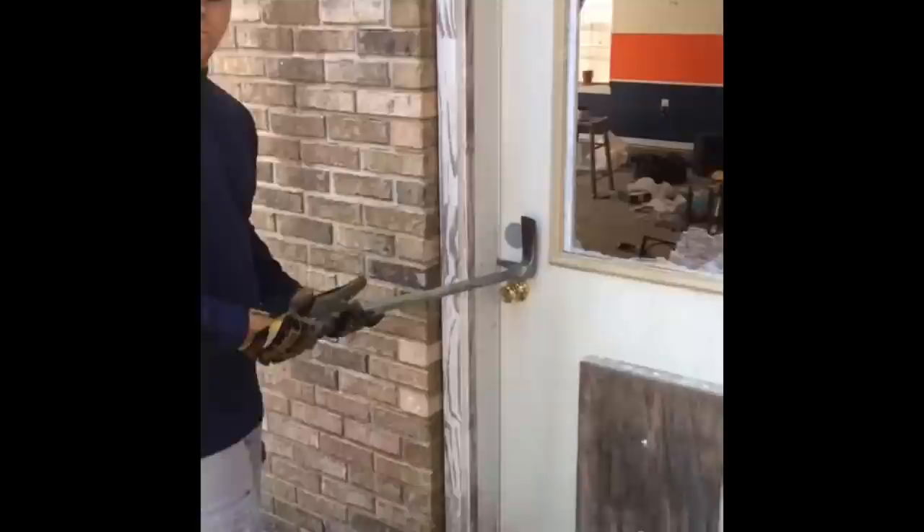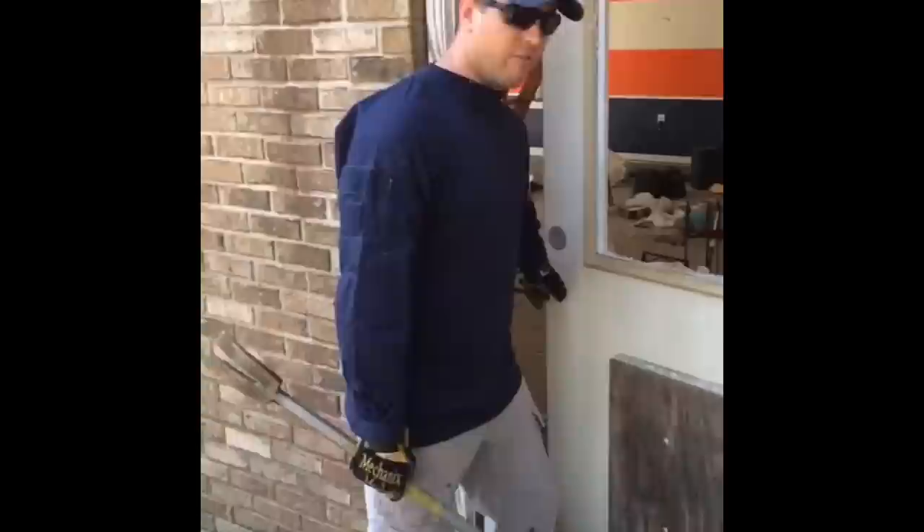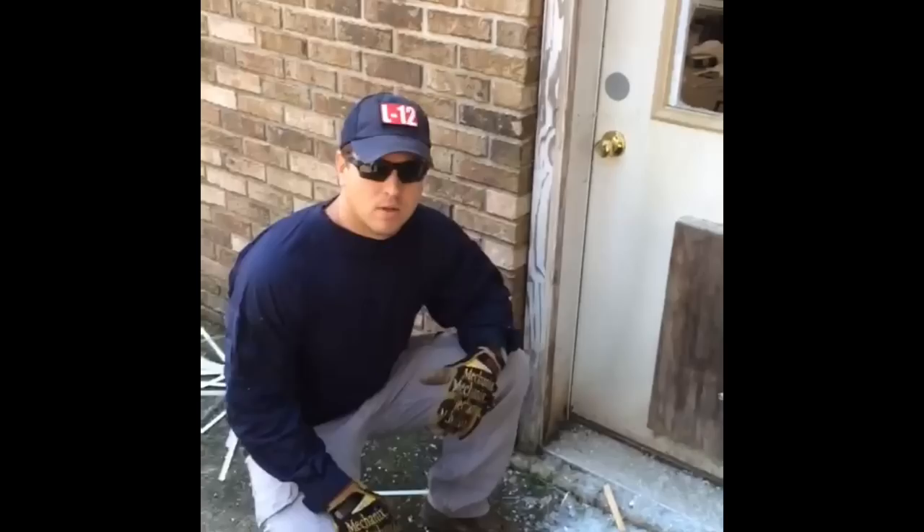The great thing about the baseball swing, rather than forceful entry where you're going to open a door, is you control the door a lot better. So as you come back with it, the door is pretty much controlled — it's not going to swing violently. You can control how far it opens. All I'm doing is checking it, making sure it's open. I close it right here and get ready, make sure the nozzle team is ready for the door. It actually swings open and allows a lot of oxygen to come in.